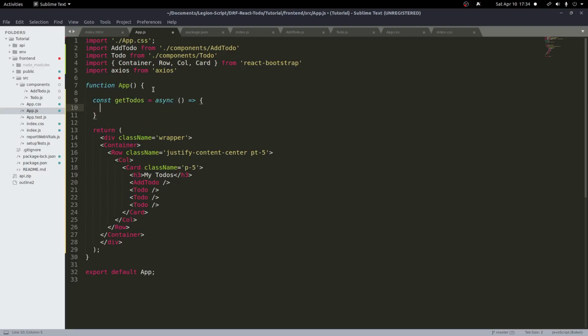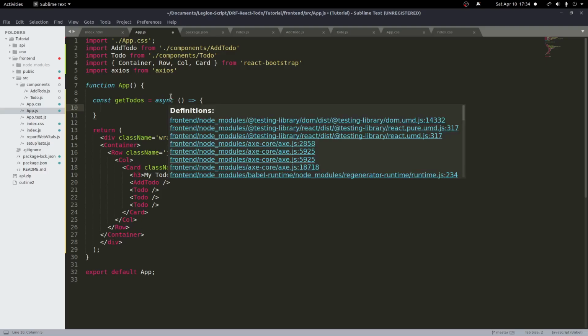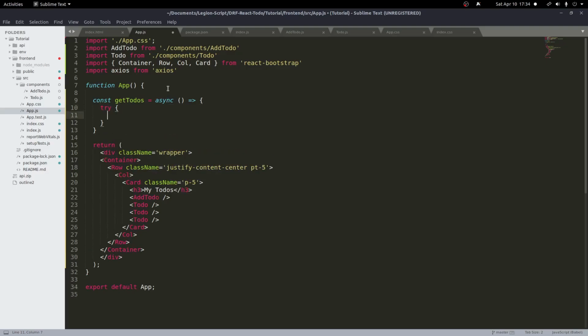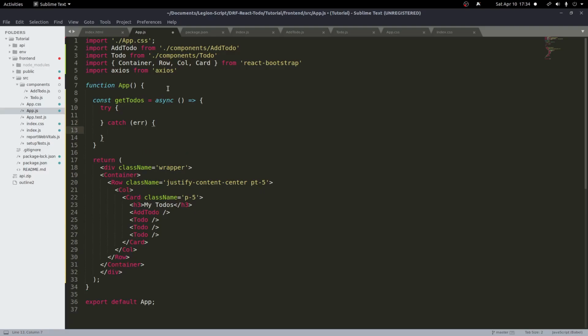And we'll need to just put async and await before our API actual call itself. And so just make sure you have that there as well. Now inside of this function, we're going to do a try catch. So do a try statement in here. And we'll do a catch down here, and we'll pass in ERR. And if there's an error, we'll console.log the error.